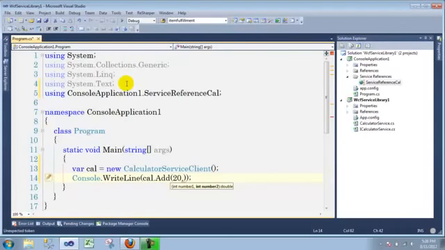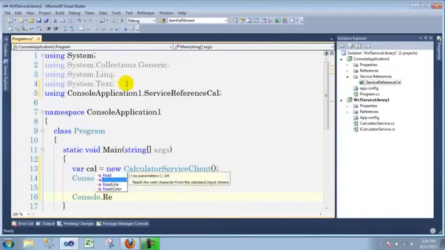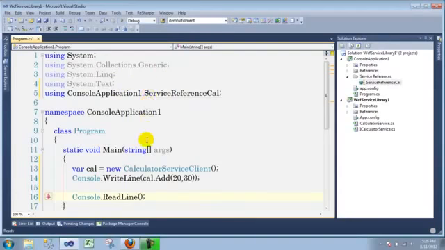And here we're just going to say WriteLine. So when we run it, at least we will see that result. So actually we can just make it nicer. We can say 20 plus 30 equals, like that.